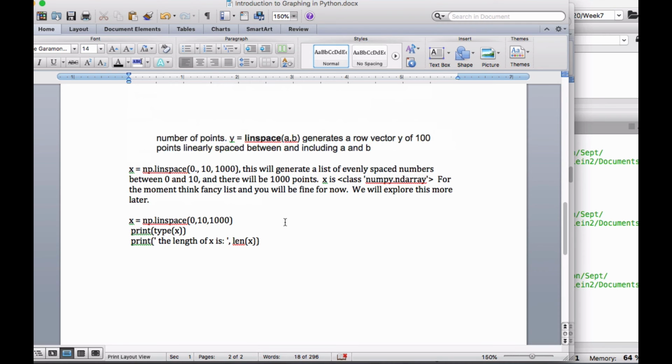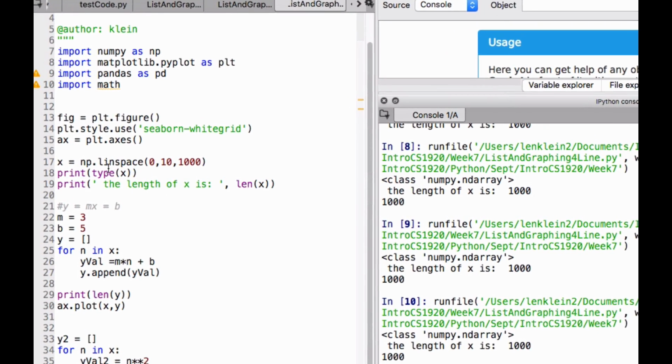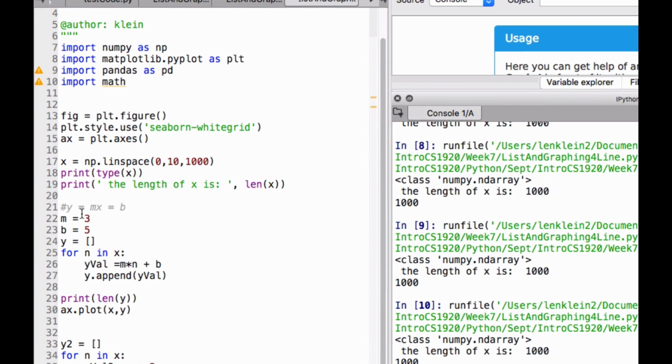All right. So let's look at the code and see if we can figure out what's going on. So I'm going to graph y equals mx plus b, get a hopefully linear plot, and that should be a plus, not an equals. There we go, y equals mx plus b. I'm going to choose that the slope is going to be 3 and the intercept is going to be 5.